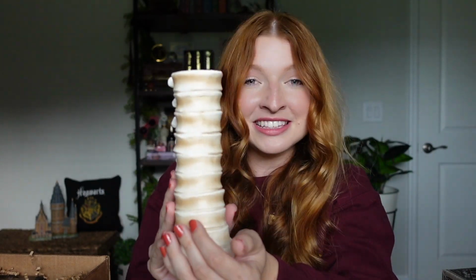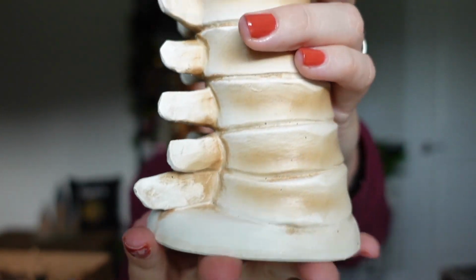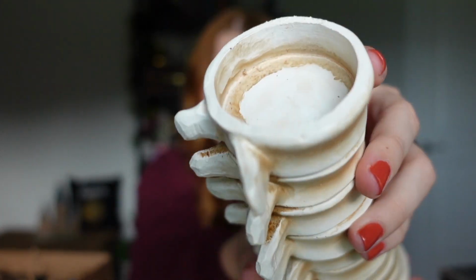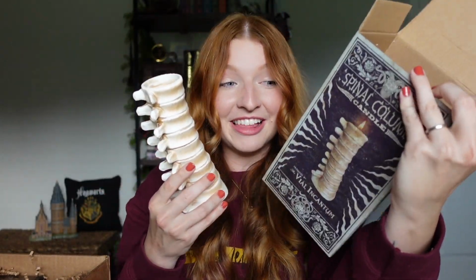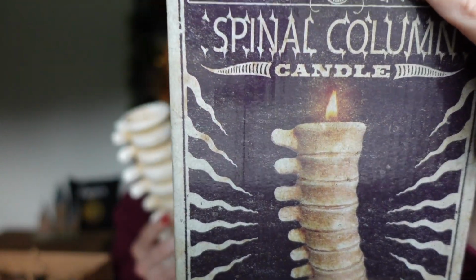I can't believe that this is in a subscription box. Do you see the cool details on it? It stays flat on a table, and then you put a candle in it. And then just the box, the box in this candle, wow, that is a great item. See what the flame looks like once you put the candle in.